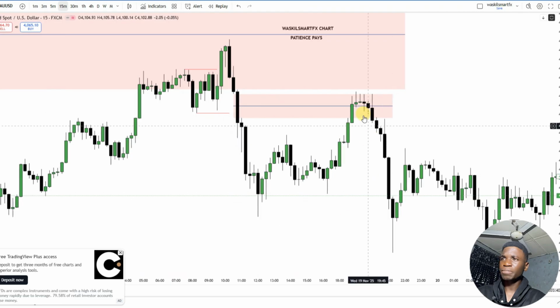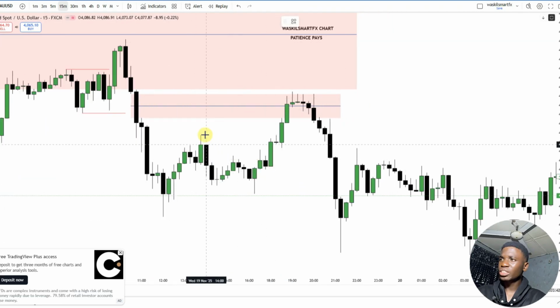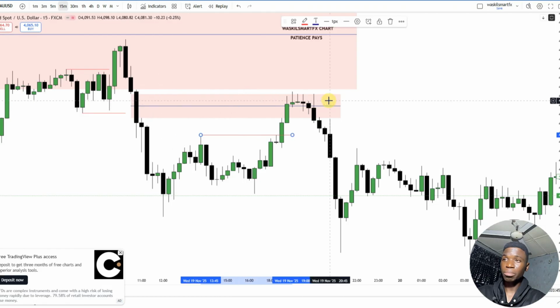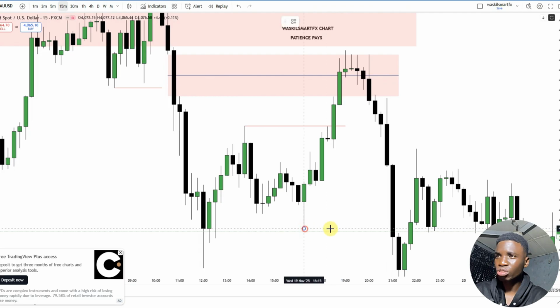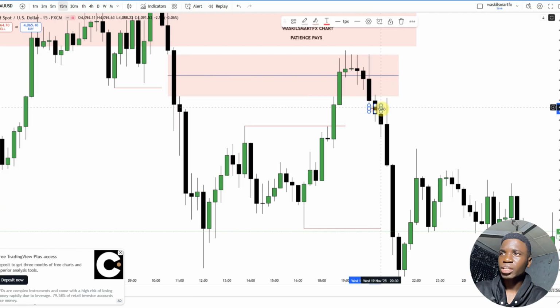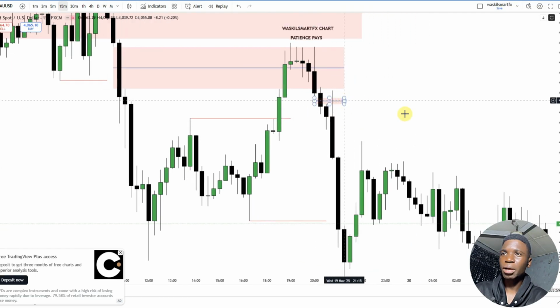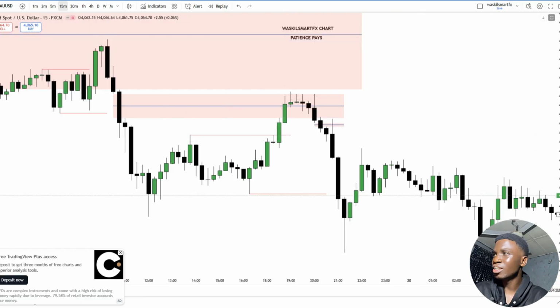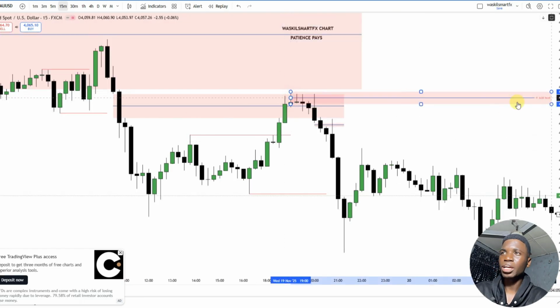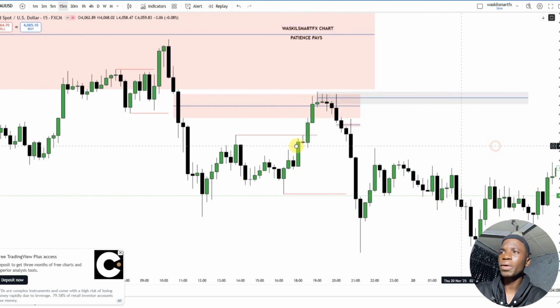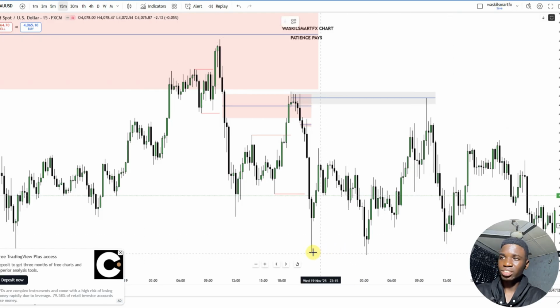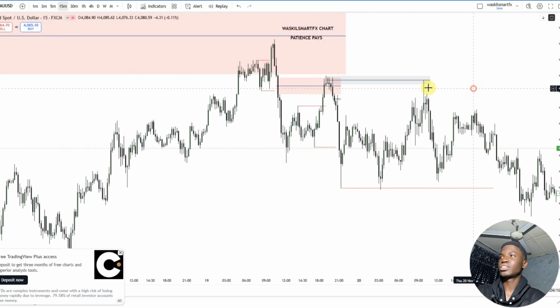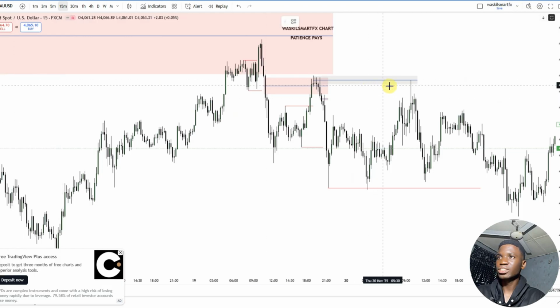But at this particular level here, market takes out the liquidity here, market trades into a fair value gap here, and you can see that before market breaks this all-time structure here, market enters into a fair value gap. You can see the fair value gap here. So the fair value gap is what validates this last block here to be an order block. So we expect markets to come back to this and be a seller to at least this low. You can see that, and that is what market eventually did.